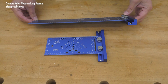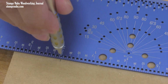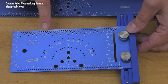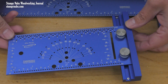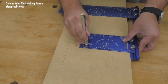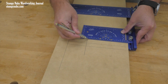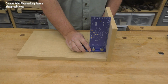First of all, they're made from sturdy anodized aluminum, so they're not going to bend or kink. But it's still easy to utilize all the holes that are precisely positioned along the scales. There's one every 1/16 of an inch along one edge and every 1/8 of an inch along the other edge. If you place the base against the edge of a workpiece and a pencil in any of these holes, you can scribe accurately positioned lines parallel to any edge. It also serves as a square for marking lines perpendicular to an edge, or as a tri-square for project assembly.